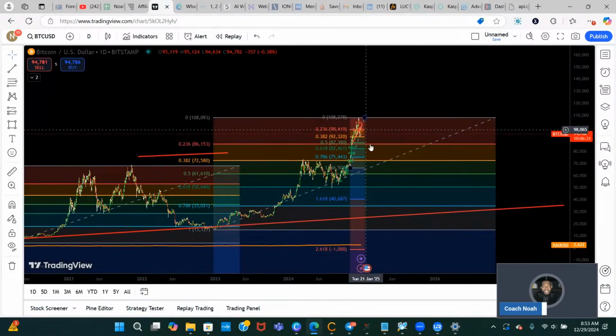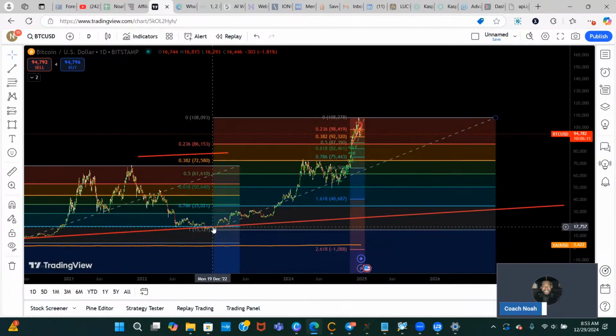So even if it did come back all the way down to our trend line, which is around 31, 40K, that'd be 70% retracement. Every time it did that, it took off 100%. So in the case that it does come all the way back down here, that's another chance for our buy.